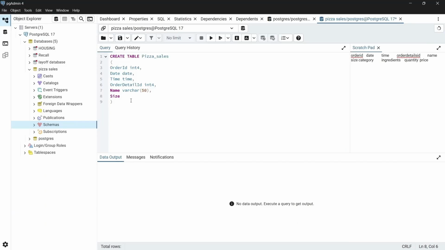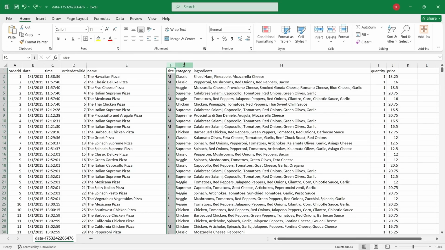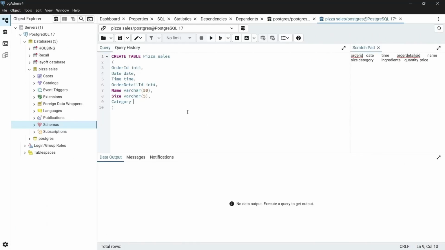We are going to assign varchar 5. Now let me go to the next column, category, and for category we are going to assign varchar 15.